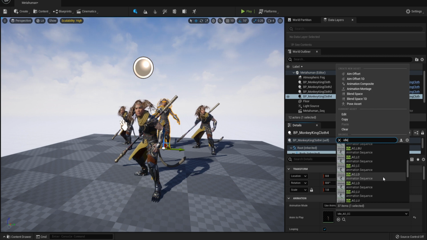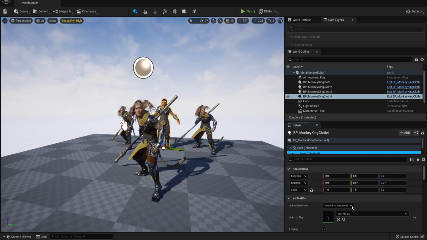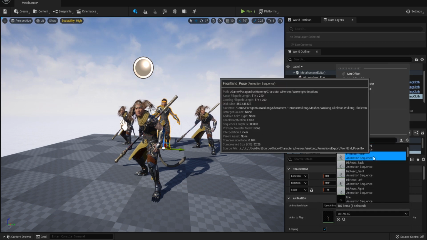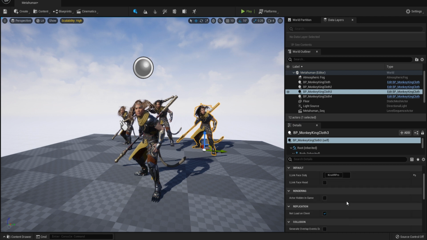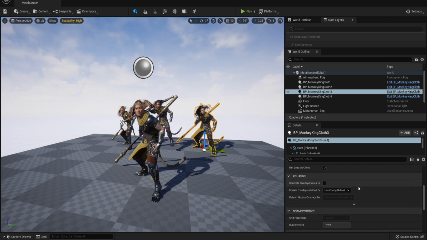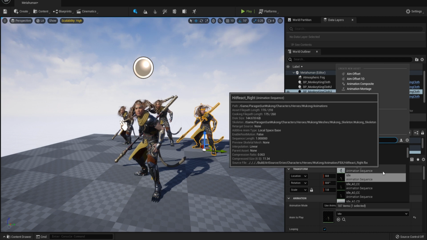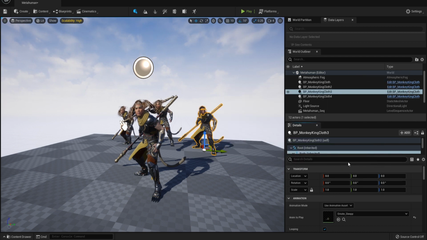Alright, so let's choose this part. Didn't work. I mean, front end pose. Cool. And then the other pose too. Sleepy.